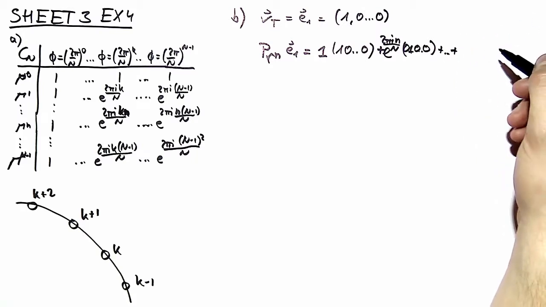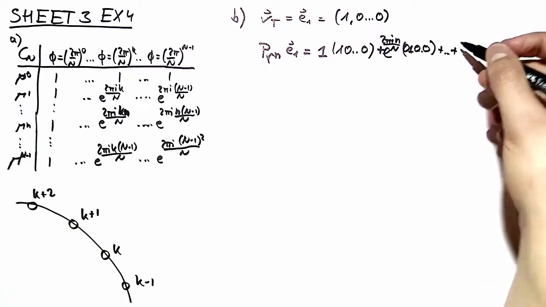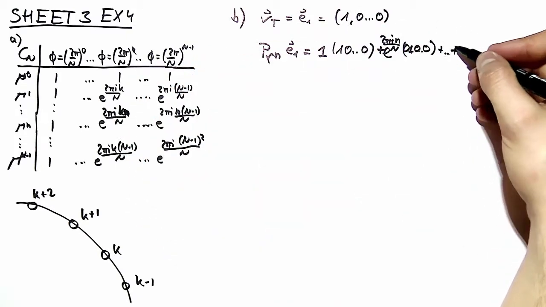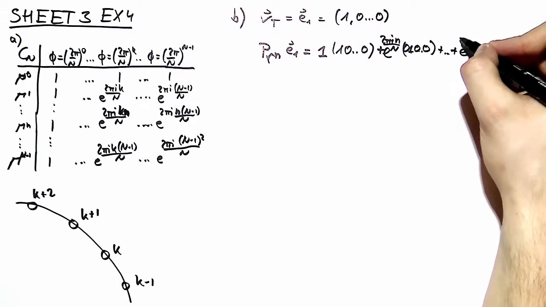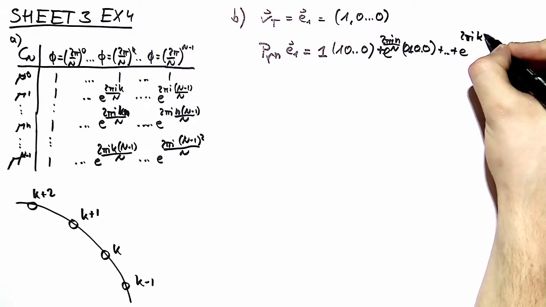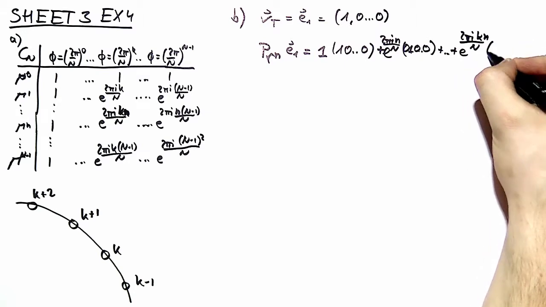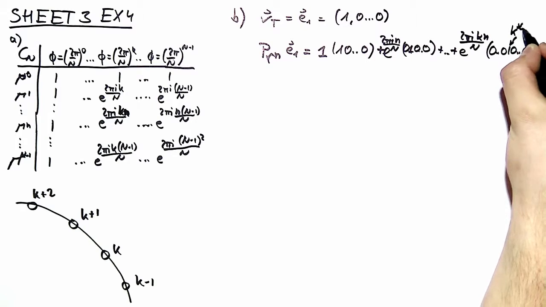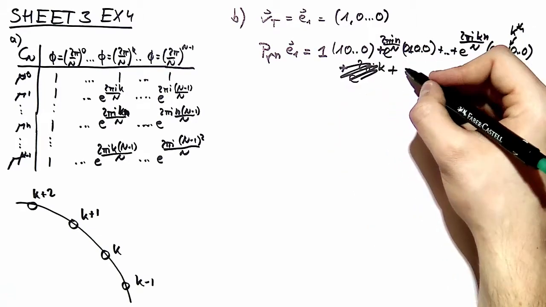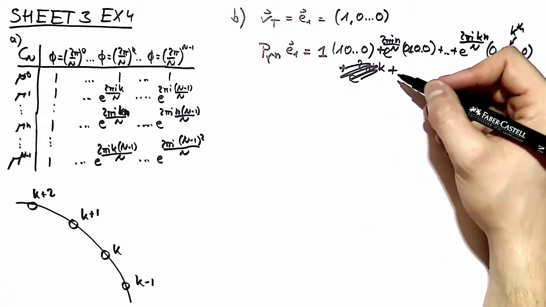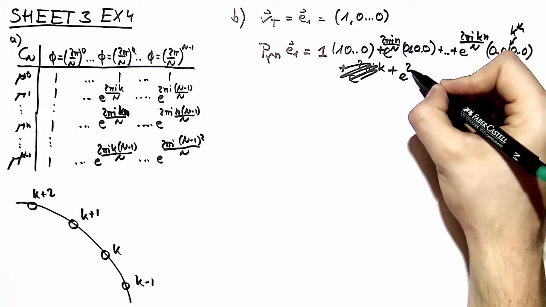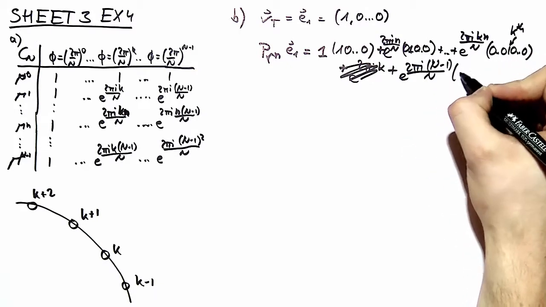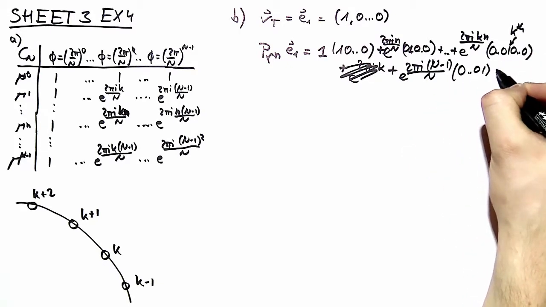The most general element is the kth element of the group. It's a rotation by k nth of the circle. The phase acquired is 2 pi i k little n over big N times a vector which is 0 but at the kth point. And the last vector which is produced by our projector is e to the 2 pi i big N minus 1 over big N times a vector which is 0 but the last position.